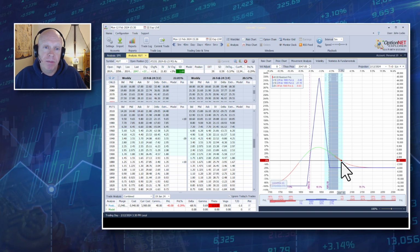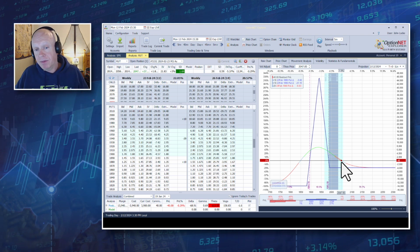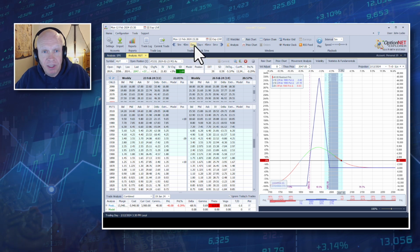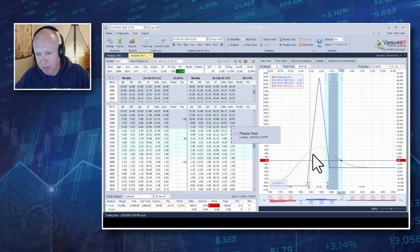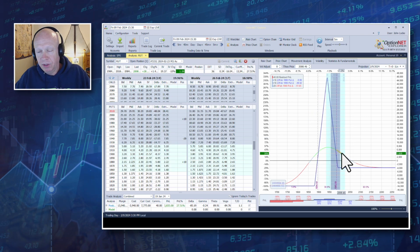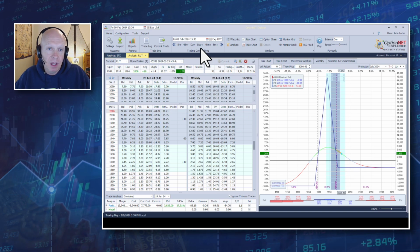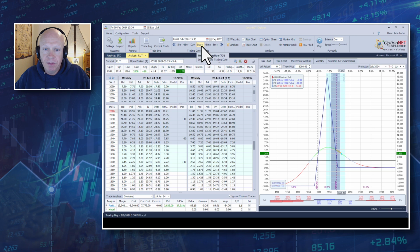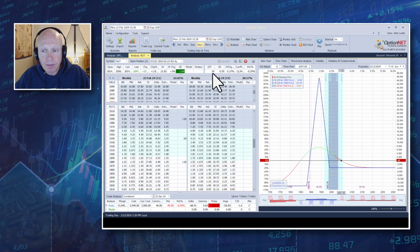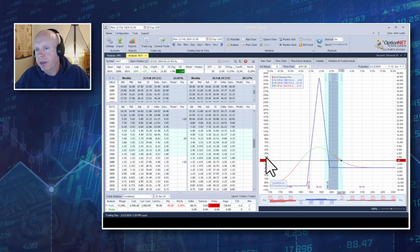If I'm thinking the probabilities are the market's coming back down, I can kind of hold off on this. I mean, this went higher than I would have liked it. The day before, I was kind of okay here. This wasn't really a big deal. But then we got that breakout the following day. And this is concerning from a technical standpoint. But if I'm still bearish, I'm still bearish.